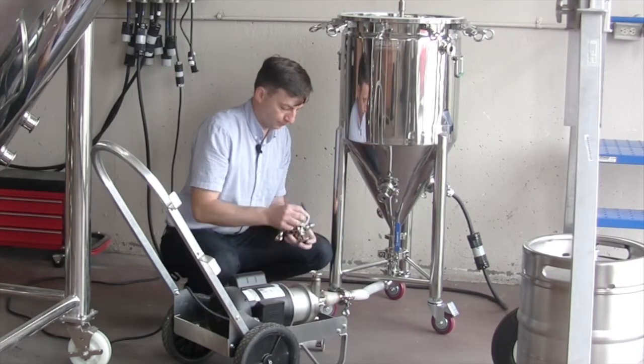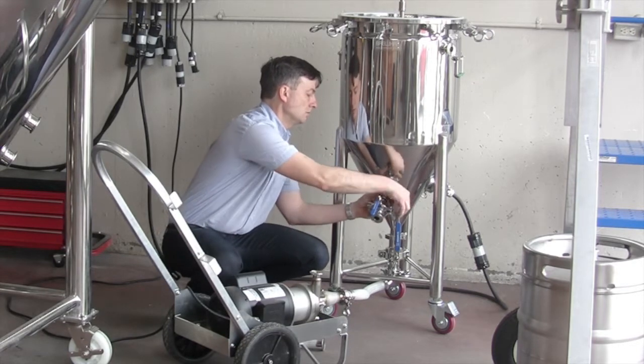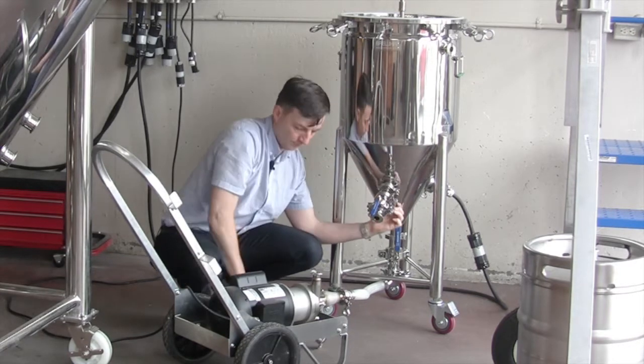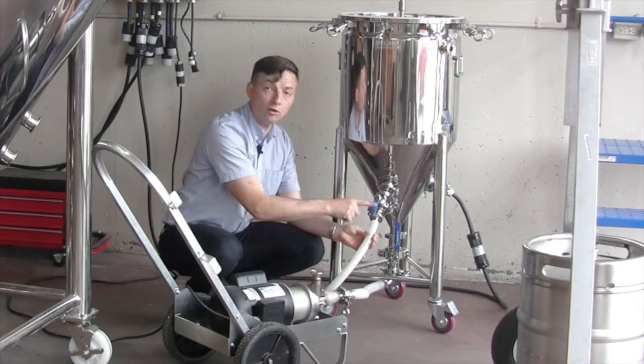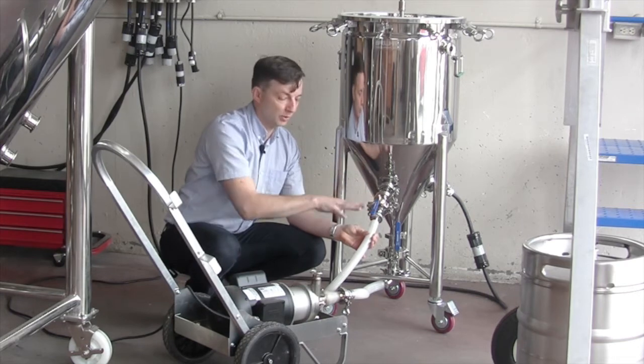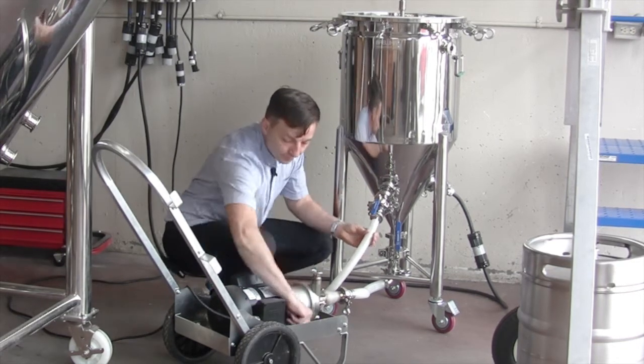Then we will connect a ball valve. And then we will connect the hose to the pump. The ball valve allows us to isolate. If we want to change anything, we can just close it and not have to drain the tank completely.